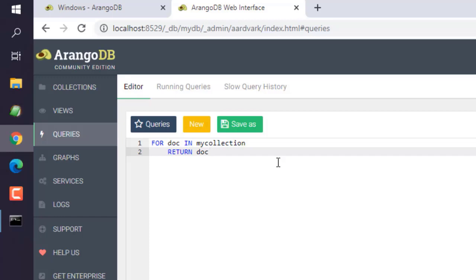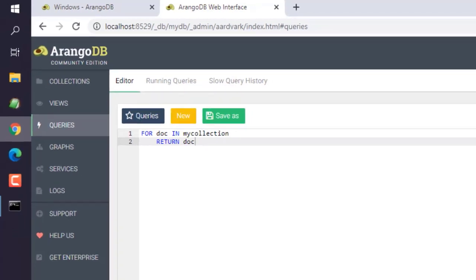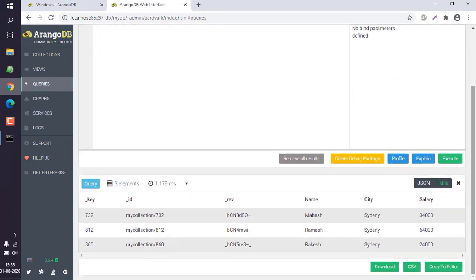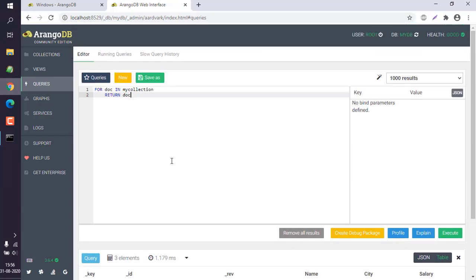Okay, now if we execute this query, let's check the bottom for the result of the query. You can see you have key, ID, revision ID, name, city and salary in table format, and it will show you the result the same way that you can access through your collection section.